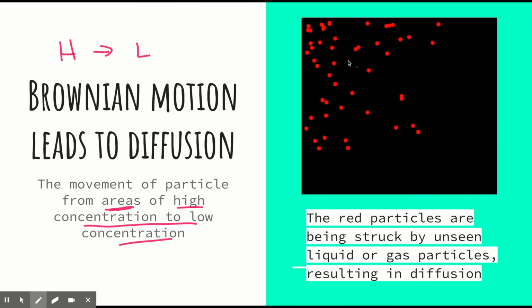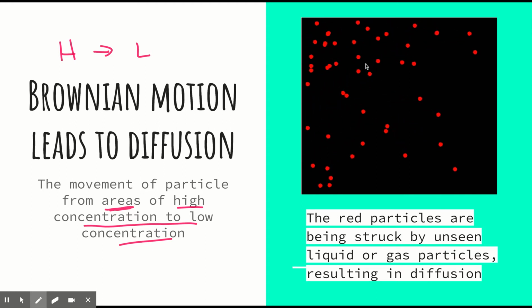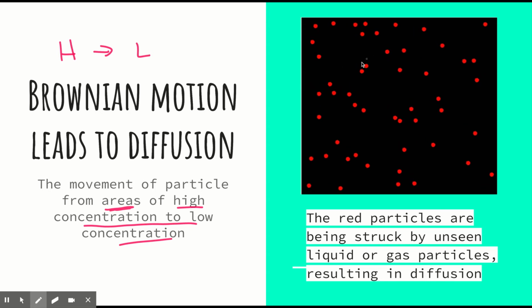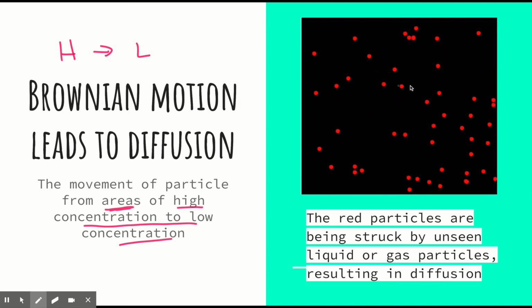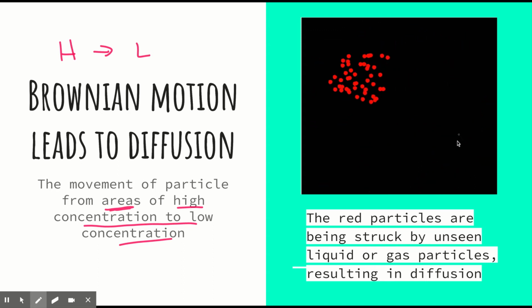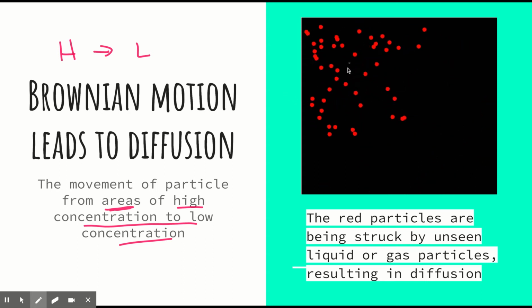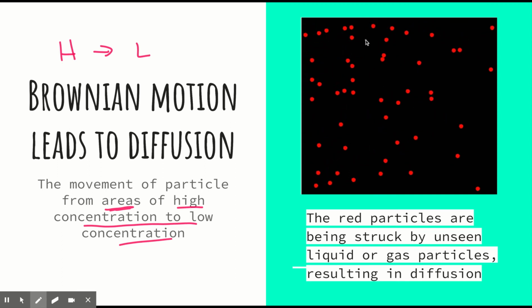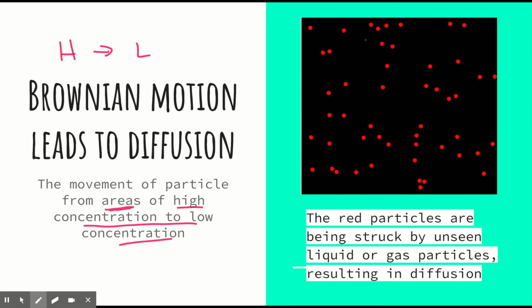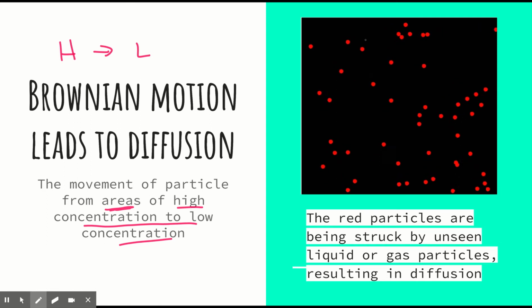They start extremely highly concentrated, and we would say that they diffuse from their high concentration to a low concentration. That is because of the random motion. As one starts to move, it will hit another one, and you never know which way it's going to go, but they will always go from high to low.